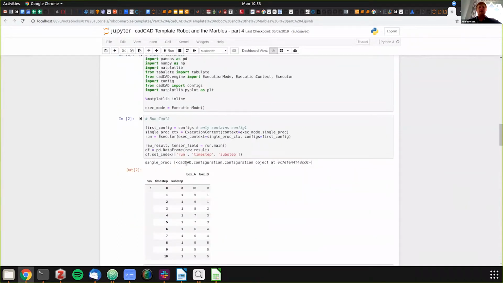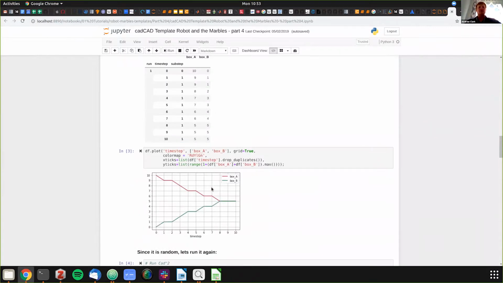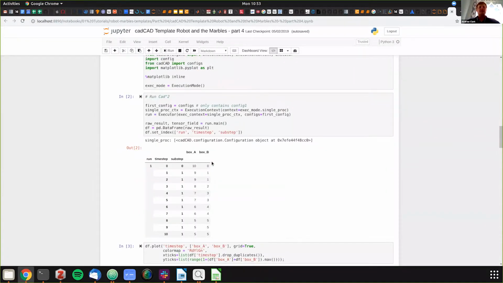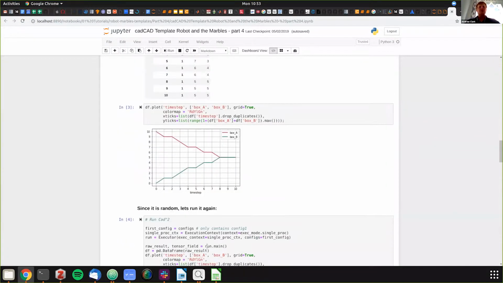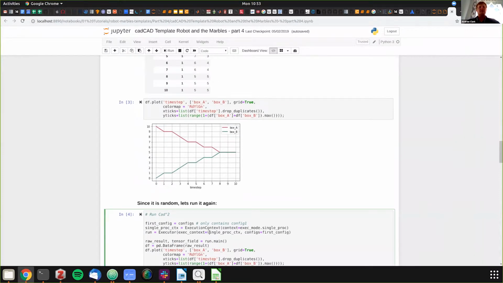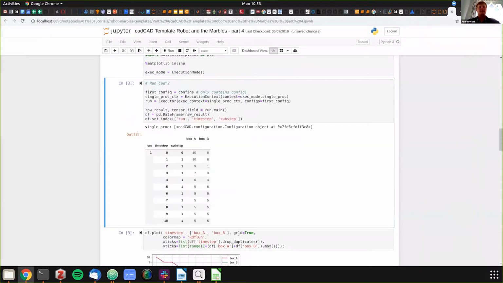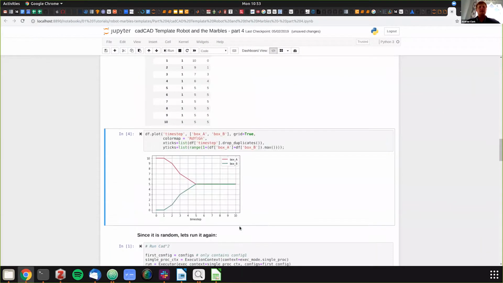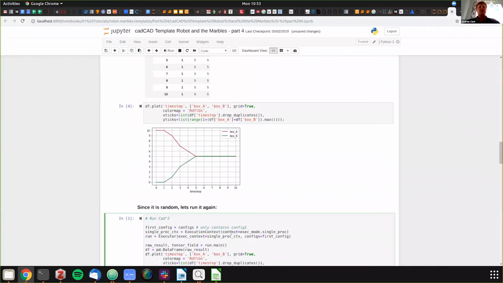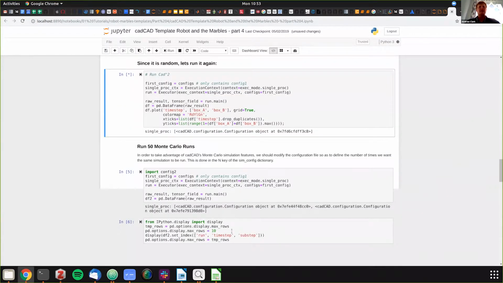And then when we run this, the results are a lot different than last time. If you see, this is a different result. But because this is random, let's run it again. I need to run everything here to catch us up. Here we go. Okay, see that's different than the first time we ran it. And we're going to run it again, and it's different again.